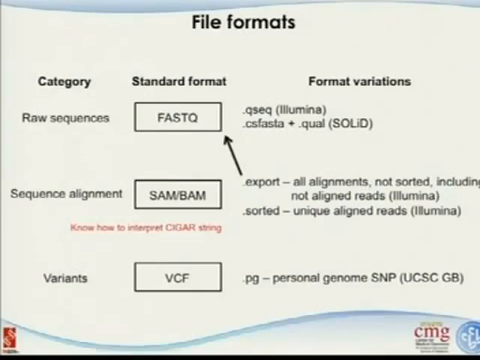And after the alignment algorithms, we talked about the file formats, including the initial raw data, the FASTQ files, okay? Try to go back and see what that looks like. And for the SAM and BAM files, there are many different fields in there. I hope you understand those file formats as much as possible, but I want you to understand at least how to interpret the CIGAR string, okay?